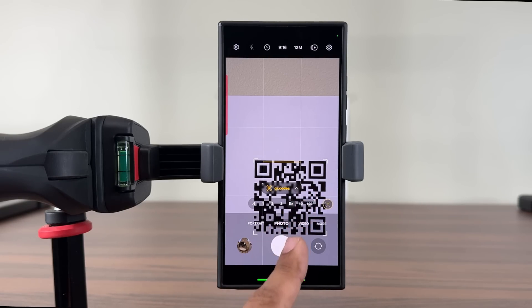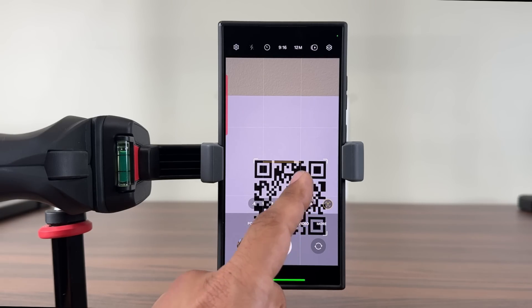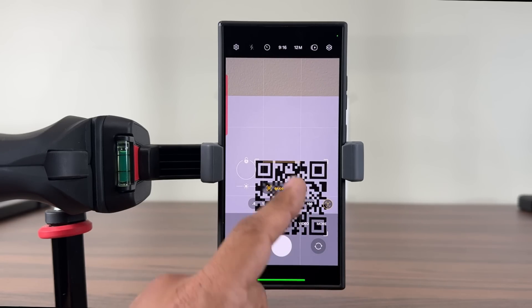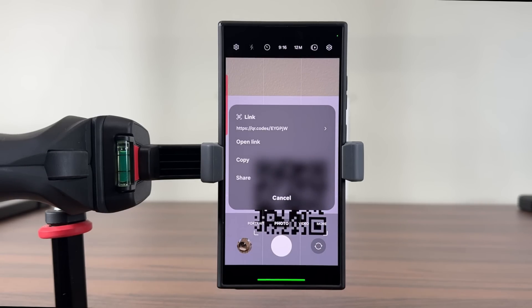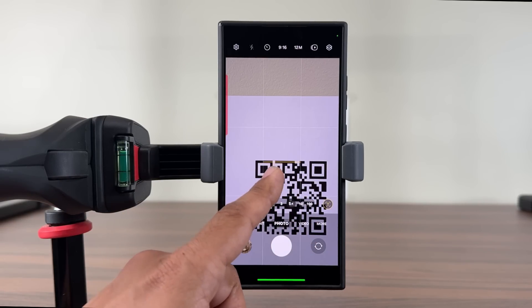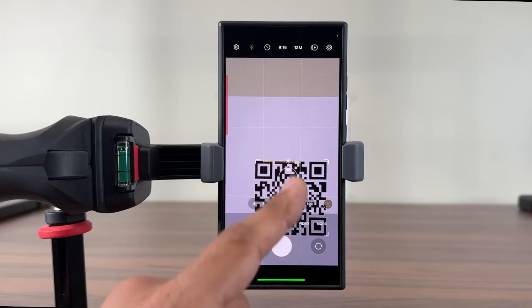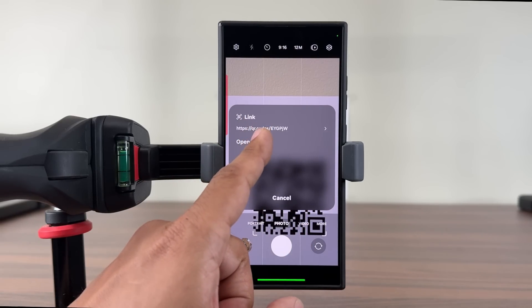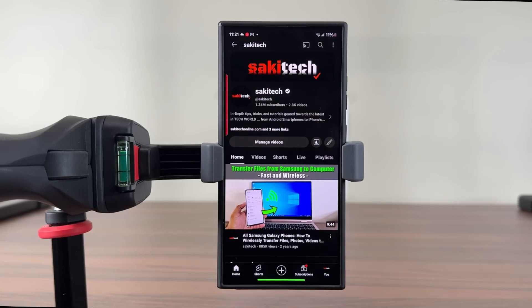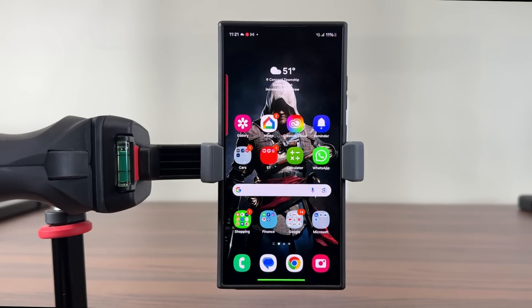What you can do is tap that little arrow — there's a little arrow pointing upwards. Let's do that one more time: tap again on the screen, just like that, and tap on the arrow, and that's going to bring up the options for the QR code that you can share. You can actually copy the link to the QR code, or you can just open the link. So in this case, if I tap on open the link, it's just going to take me to my YouTube channel because that's the way I set it up. But that's how easy it is to actually scan QR codes.